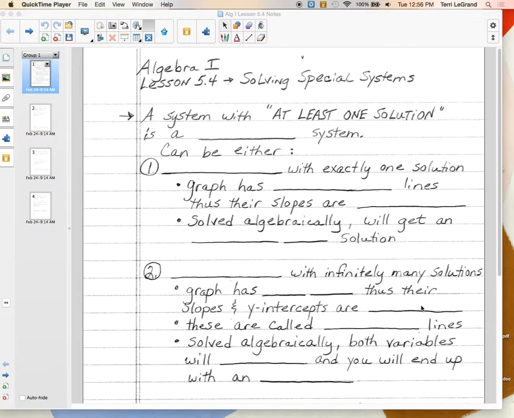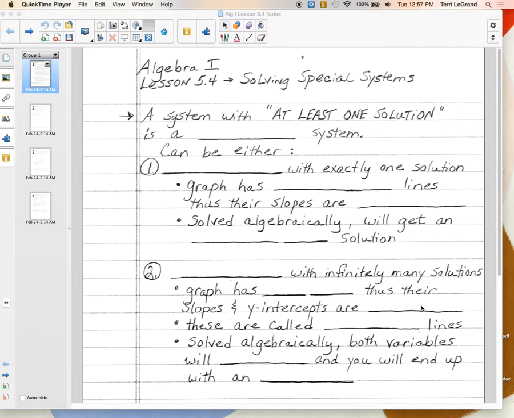Anybody remember what the situation was when there are an infinite number of solutions to a system of equations? All numbers. Well, that means all real numbers, but not necessarily. We have to be really careful about that, because when we talk about solutions to a system of equations, we're talking about ordered pairs, not just any number on the number line. We're talking about specific ordered pairs that make both equations true. So instead of calling it all real numbers, we're going to call it infinitely many solutions.